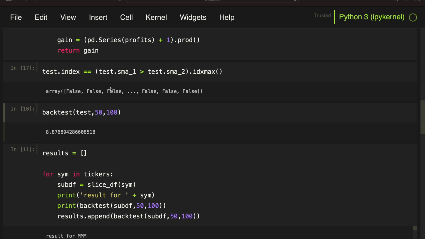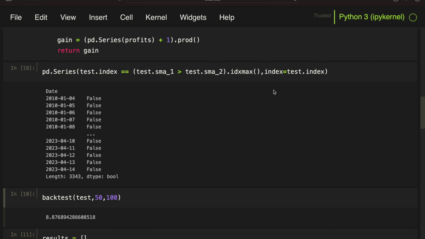Now let's transform that to a series containing the Boolean values and the index as dates. So we're simply taking a pandas Series of that and setting the index to the index of the price data frame. So with that, you see you're just getting the Boolean array here and the dates as an index here. So let's store that in first_buy. With that, we have an array containing one single true value where we have our first buying signal.